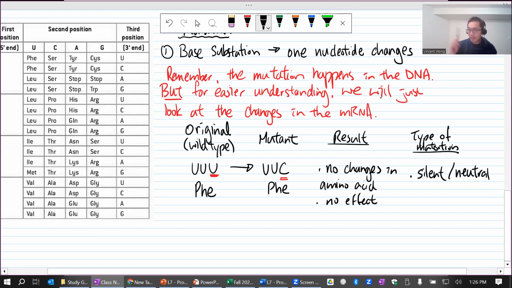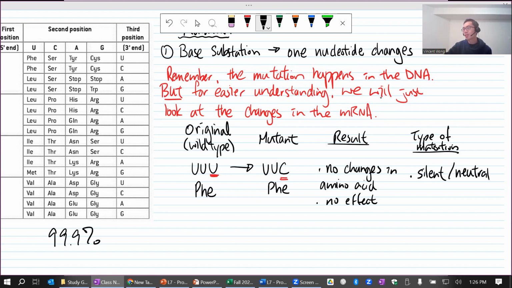Between you and I, in fact, between you and anyone else on this planet, we are 99.9% identical on the DNA level. Isn't that crazy? Only 0.1% difference between you and any other human being, regardless of ethnic background, regardless of whether you are related to each other. Obviously, if you're related, it might be a little bit closer.